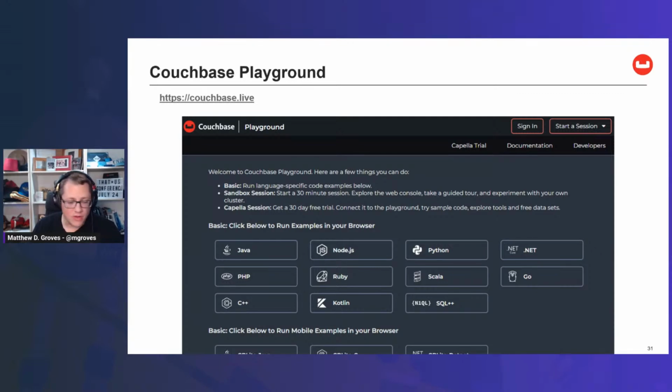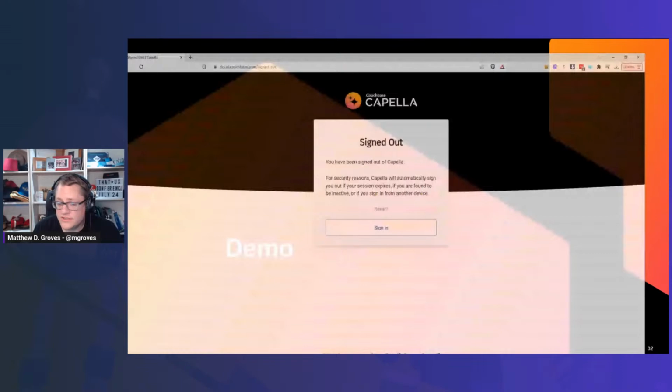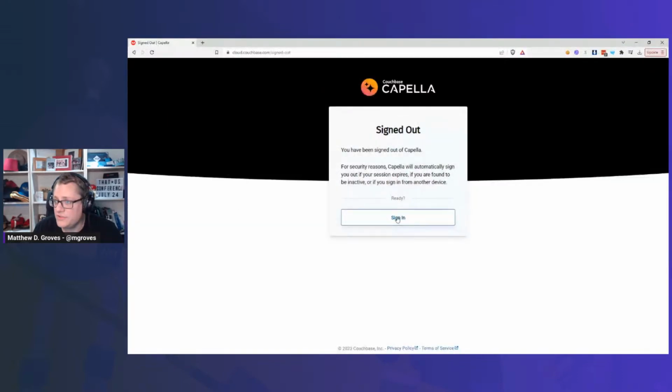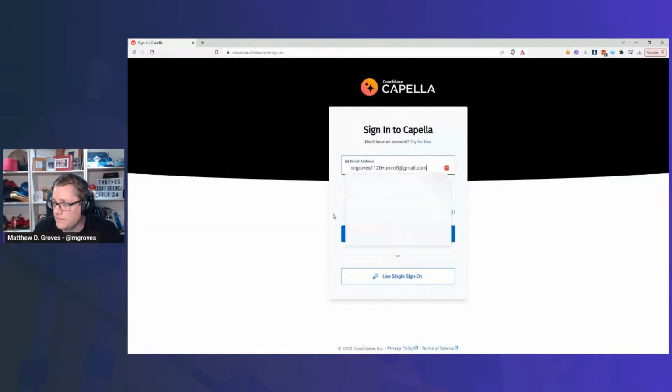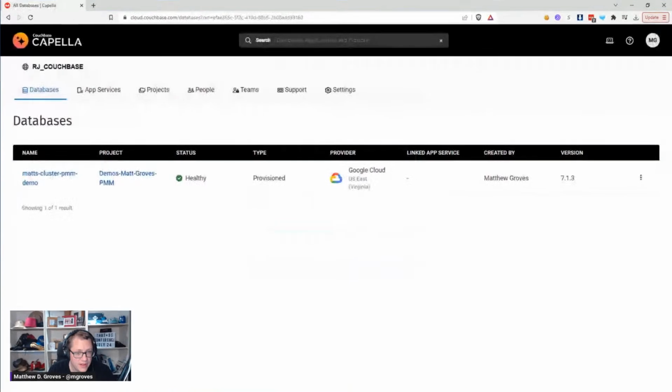And speaking of demo, I think it's time for a demo. So I'm going to bring up a browser here and sign in and see if there are any questions while I'm doing that. Do I have my cheat sheet somewhere? Yes. I have a cheat sheet off the screen here, so you don't have to watch me type and make typos, but I've got some sample SQL++ statements to walk you through some of the things that I showed you.